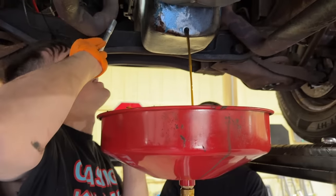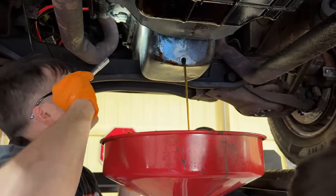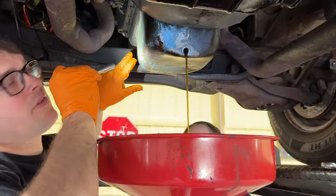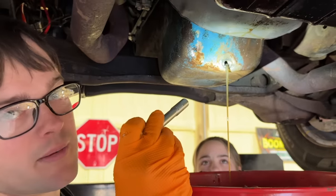I think these bolts are half inch to hold the oil pan on. It'd be nice if we just set it down. I wish it had more space. It looks like we only have like an inch and a half here. No chunks of piston coming out. That's a good sign, huh?